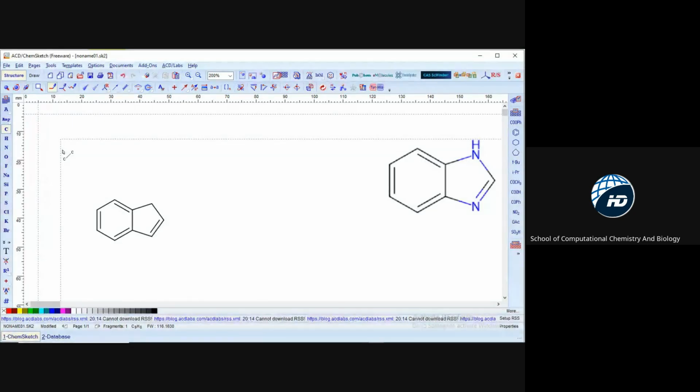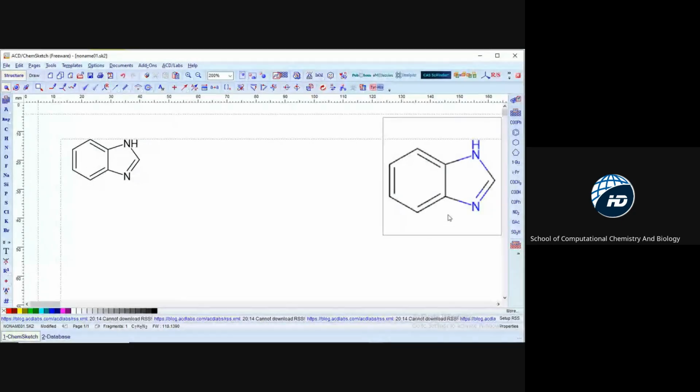So pick N. This is N, nitrogen. You can see my cursor pointing at nitrogen. So click on that N. Look at their position, so you know where N should appear. What we did first is that we just built this first structure, which is our reference structure. You can check the properties if you want.